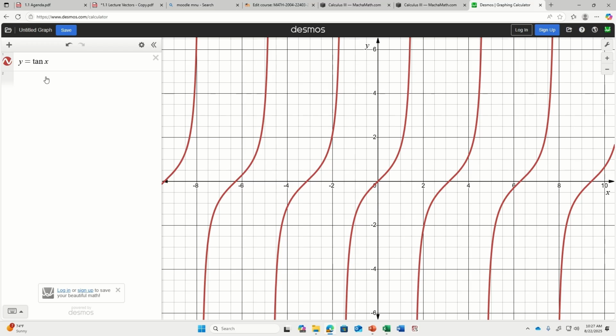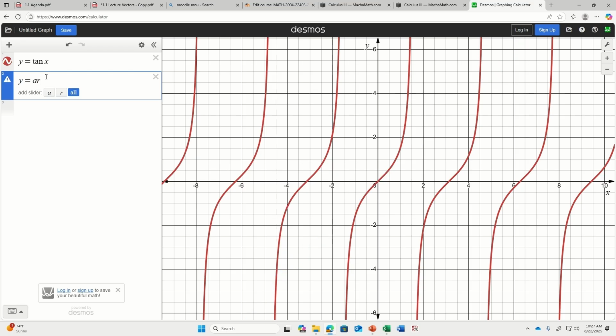It's not a one-to-one function. When I say a one-to-one function, I mean that for every value of y, it can only be mapped to by one value of x. That would make a function one-to-one. One-to-one functions have inverse functions, and that's nice. But the problem here is that for a given value of y, like y equals 2, there are multiple different values of x that map to y equals 2. So this is not a one-to-one function.